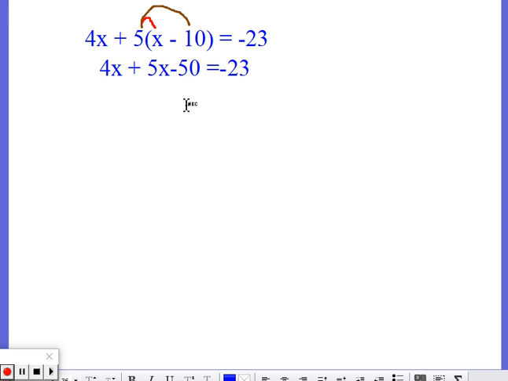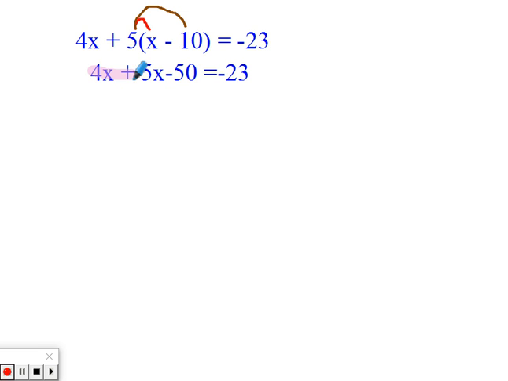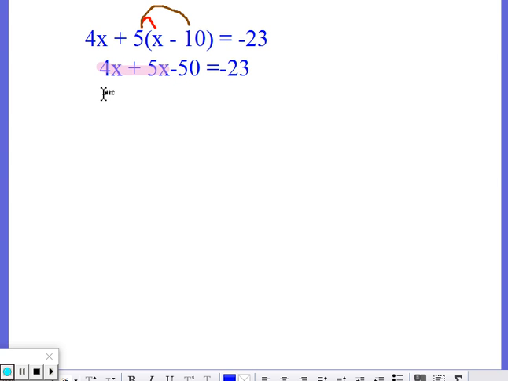Now I'm going to combine the variables. That means 4x plus 5x, I'm going to combine that. Those two right there. You can kind of do this in your head, just make sure that, again, you slow down. Some of you are going way too fast. After I do that, I'm going to rewrite everything. I know you can do that in your head. 4x plus 5x is, yes, 9x.